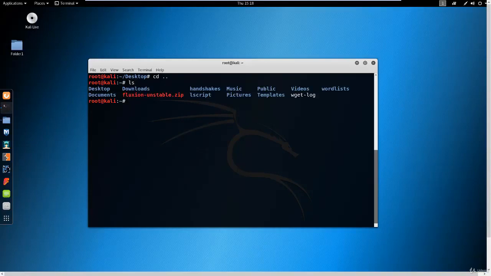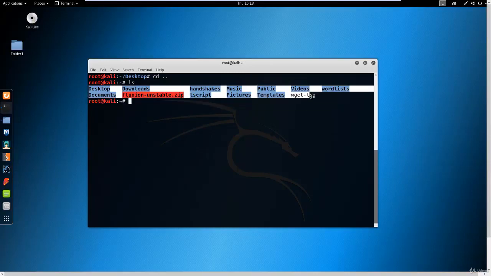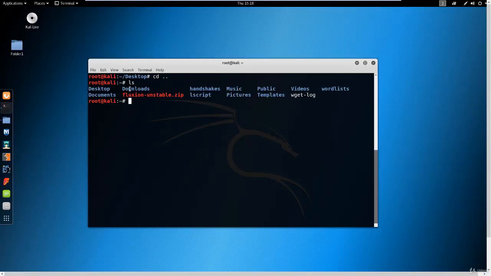And if we list all files in root, as you can see, it's going to tell you the files that exist inside your root directory. So again, from here you can browse into any other directory that you want. But let's go back into desktop. Excuse me, that was actually quite weird. cd desktop, that doesn't make any sense at all. So cd desktop. All right, so we've talked about going back, changing directory, listing files, printing the working directory.